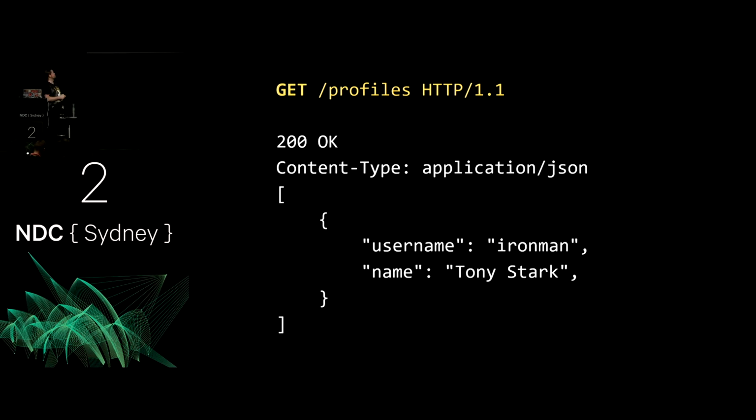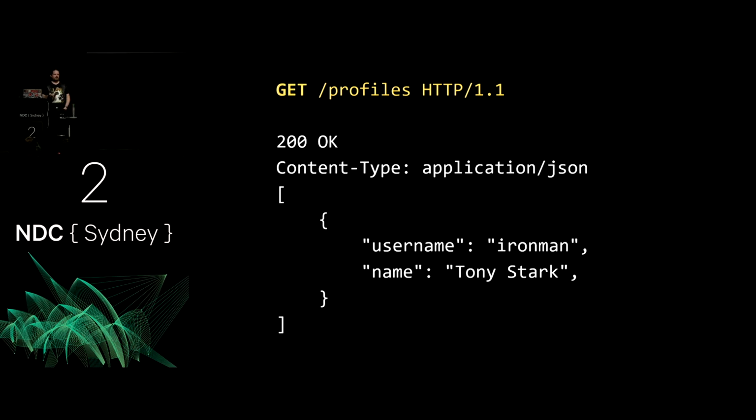And we're going to start with this. We're going to start with an endpoint, a resource called profiles. This is a collection of profiles, because you've got to have profiles, because it's a social network. And we are going to seed it with some test data, and the first person in our network is going to be Tony Stark, who has chosen the username Iron Man for obvious reasons. We've got some data. At this point, we've got a pretty good RESTful solution to an incredibly small problem that isn't actually very interesting. So let's extend it a little bit.